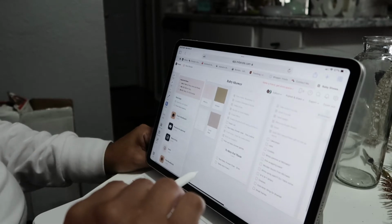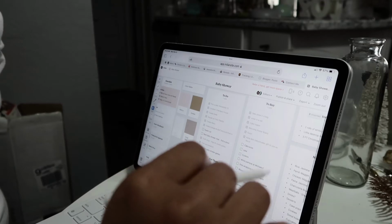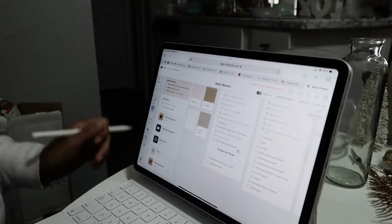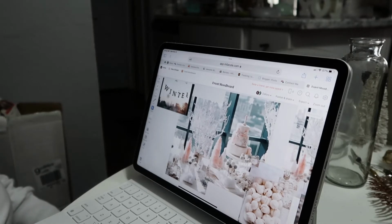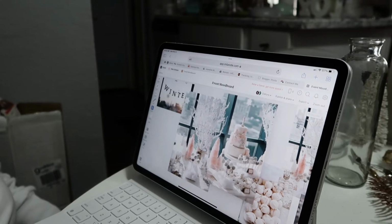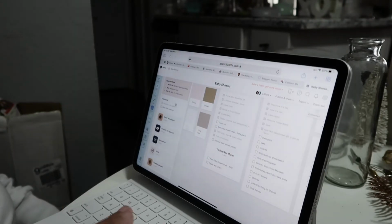So basically, this is Milanote. In another video, I can show the whole process of Milanote. But anyway, I have my to-do list, my to-buy list, my mood boards. Now, with the tracker, it's not really performing correctly, so it'll kind of do that. Yes, I can move the pictures. I can move anything, like if it was the web version, but it's just not giving what it needs to give.